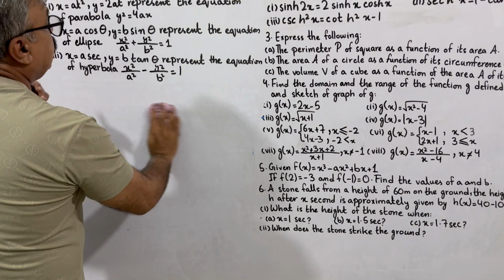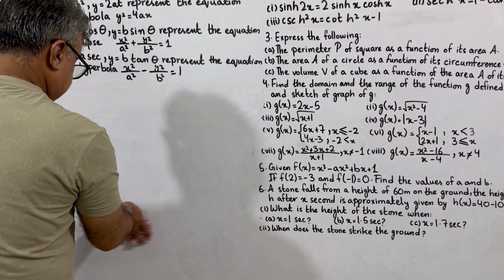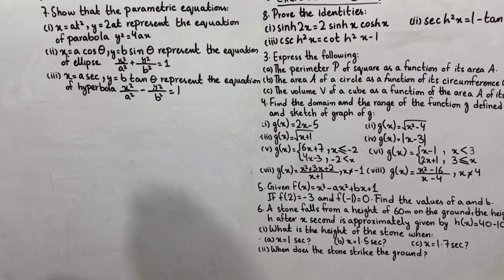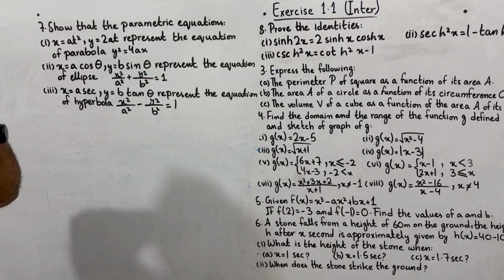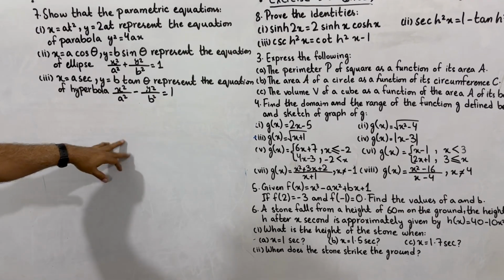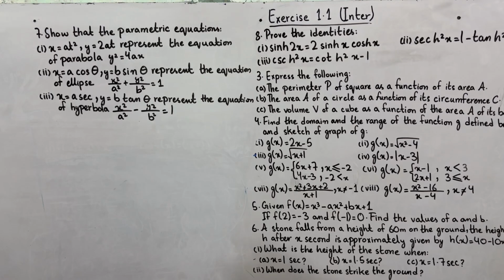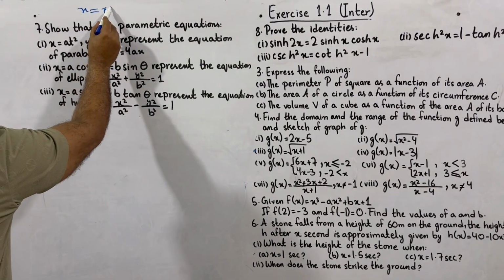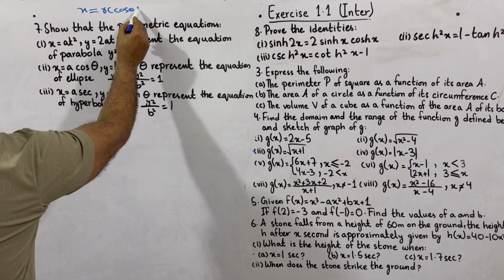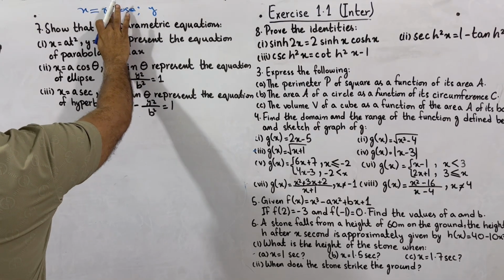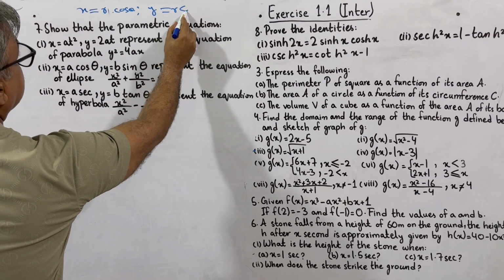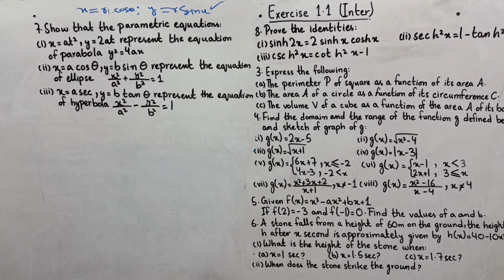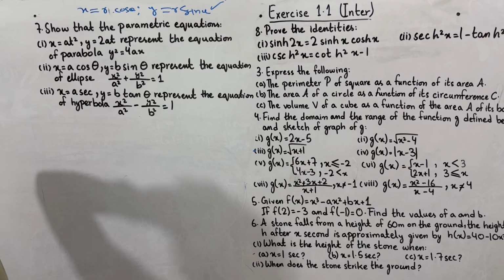Here, you will learn all these things in your analytic geometry phase. This is the equation of a parabola. Mention it is ellipse, hyperbola, circle. By the way, it is missing, so I will write the circle for you. x is equal to r cos theta and y is equal to r sin theta. In your book it hasn't been written. These are the polar coordinates, the parametric equations of a circle.